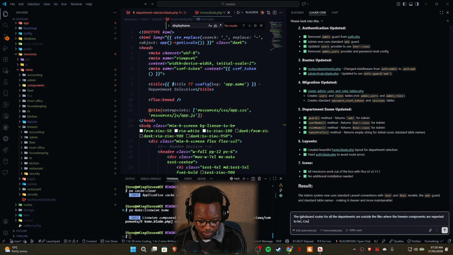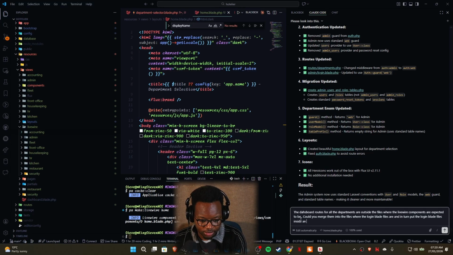Could you merge them into the files where the login blade files are, and in turn put the login files in the login blade files inside an auth folder nested in the folder that it already is.